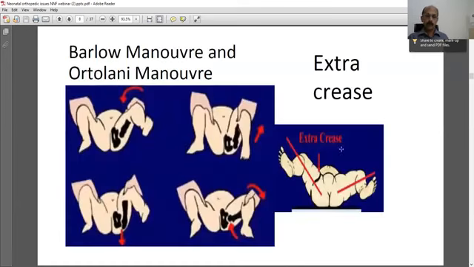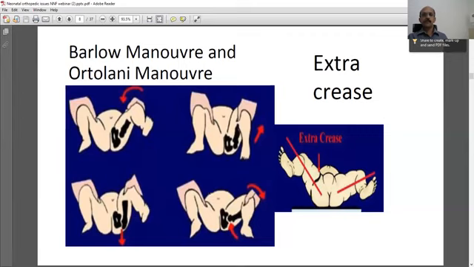Now we know Ortolani and Barlow's. Barlow's is the first two pictures in the first column. Here the hip is in its place. It's not dislocated. So we push it back if there's any slight instability, and then we pull it back. There's an argument against doing this because of the possibility of creating an unstable hip, or adding to the trouble of what is already there. So Barlow's is still a matter of question whether to do or not. But whatever it is, we have learned this as a continuum, and we probably continue to do this. We try to push it and get it back, but within our pressure limits, we don't exceed too much.